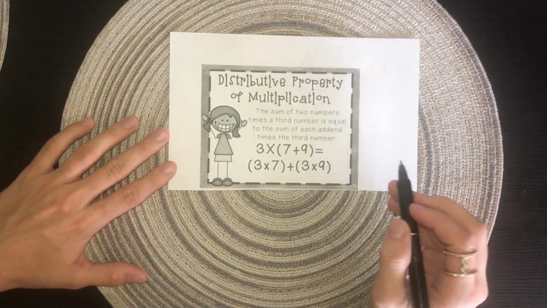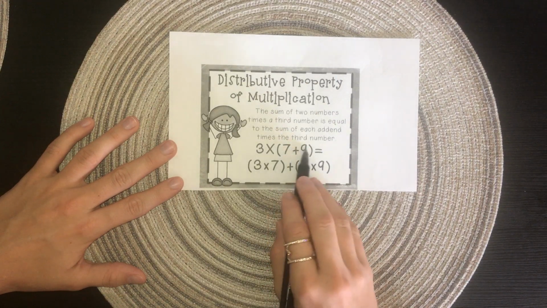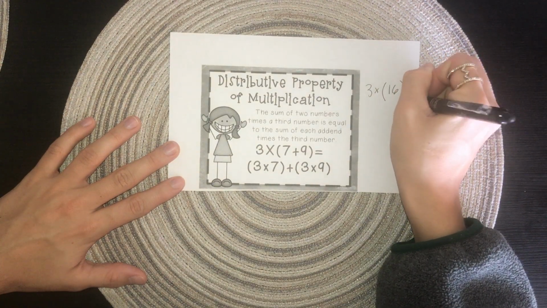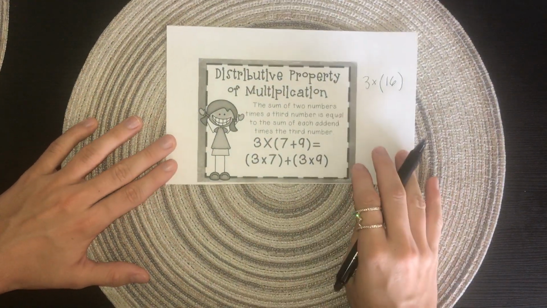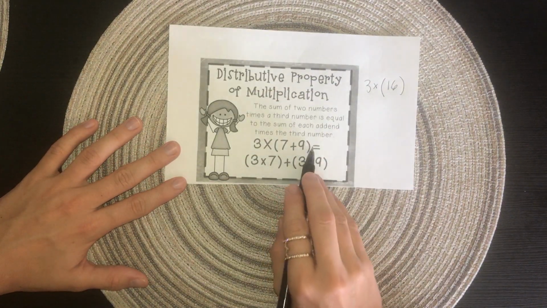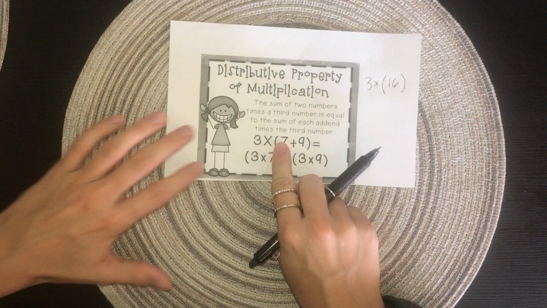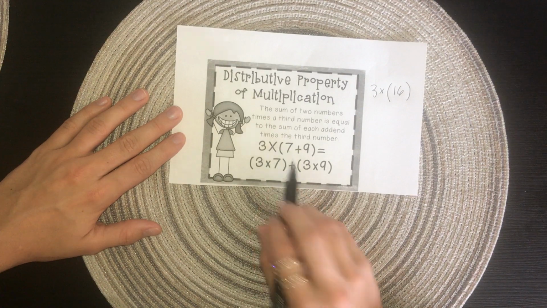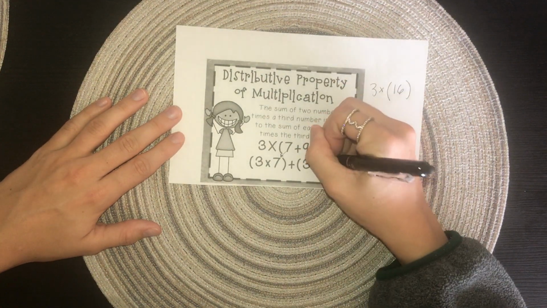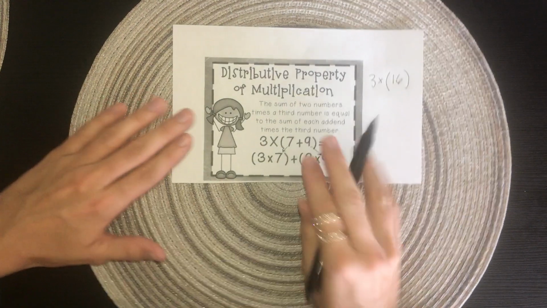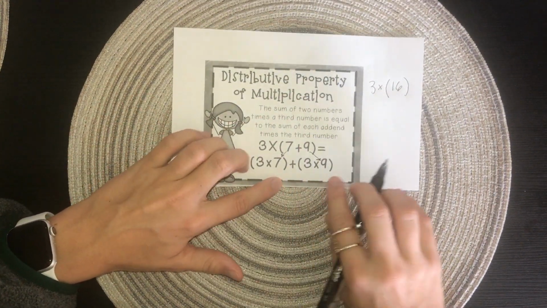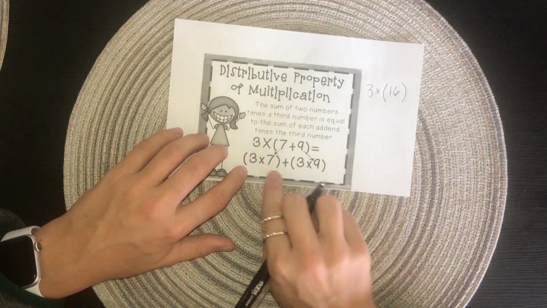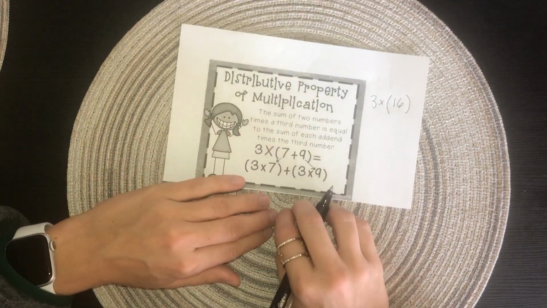But basically what they're saying is that when you add up these two numbers, so this could also be written as 3 times 16, right? Because 7 plus 9 is 16. But what they're saying is that you can break this apart where it's 7 plus 9, or say it was 16. You can choose one of these numbers to break apart, just like they did here. So they broke apart the 7 and the 9, and they brought the 7 here, brought the 9 here, and they did 3 times 7 plus 3 times 9. And then you would solve for each of these. You would do 3 times 7 and then 3 times 9, and then you add that together.